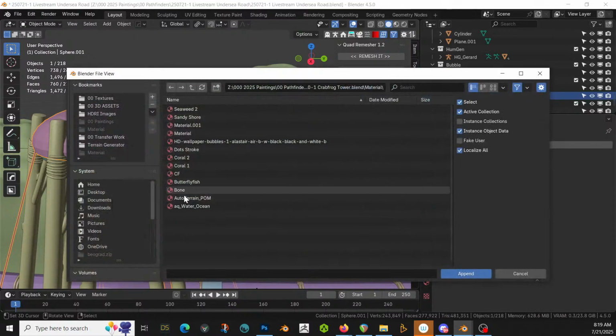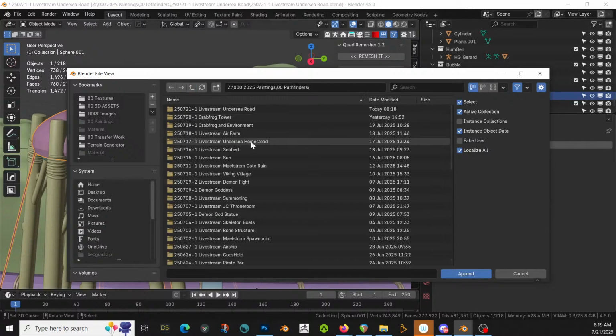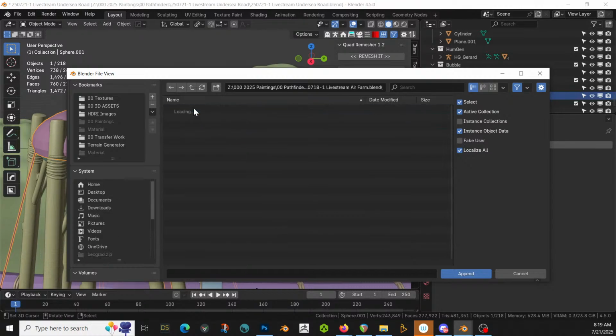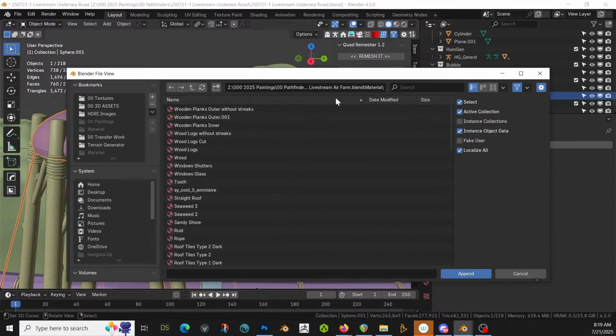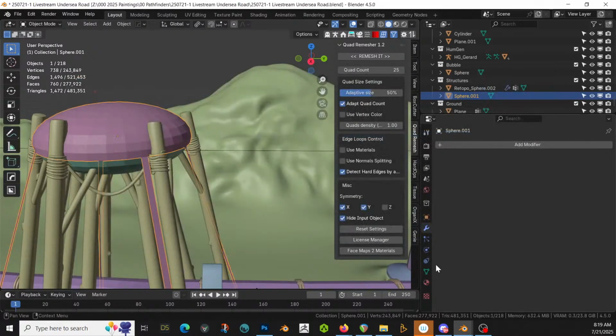Let's go grab our leather from before. It's not in this one. K is in Air Farm. Yep. Our leather black old, and apply it to that.